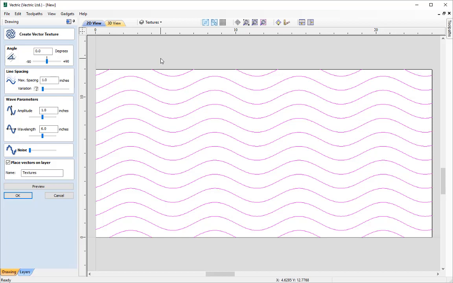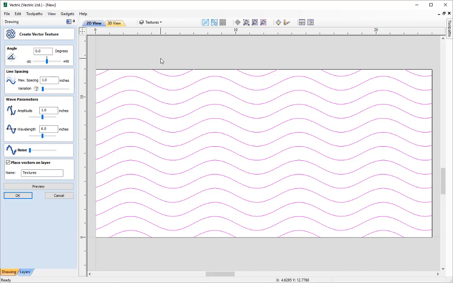So let's imagine for a moment that we're going to create a large textured wall panel, but we don't have the machine bed available, nor do we have the material available to cut it in one go. So what we'd have to do is divide that job up into multiple tiles. Each tile is going to have to flow its pattern from one tile into the next smoothly, so that overall it gives the effect of just being one piece. Now there are two different options for us to do that. We can either create a tileable texture, which would be like the one that's on screen at the moment.